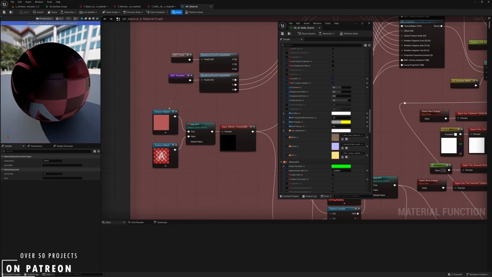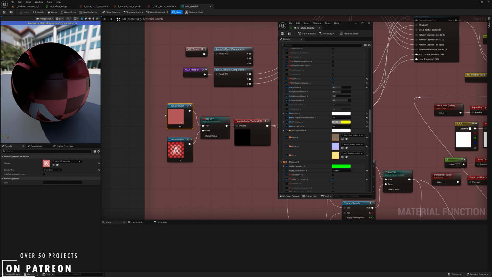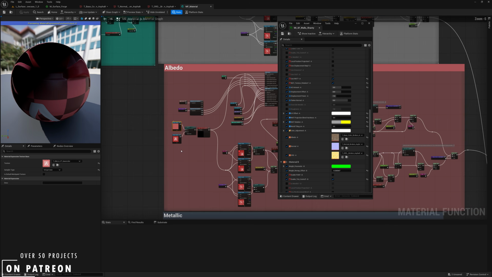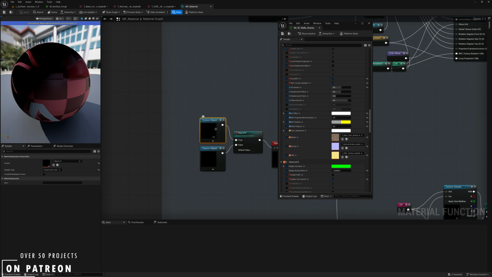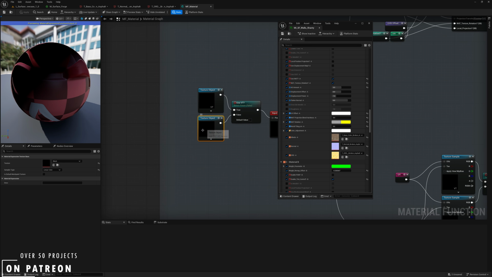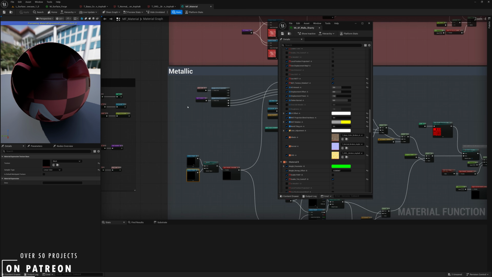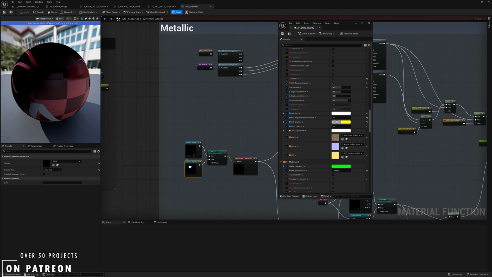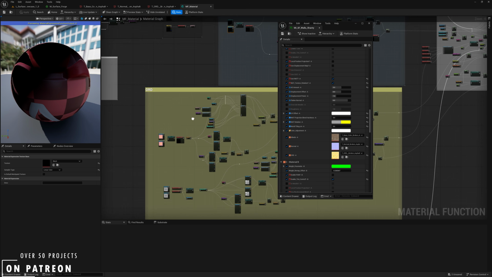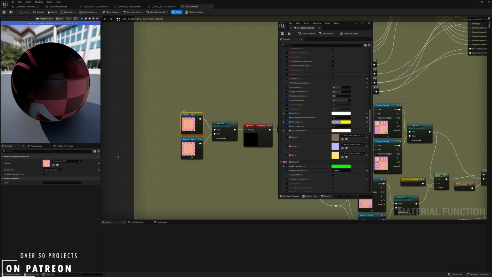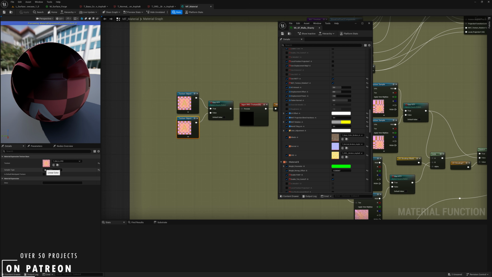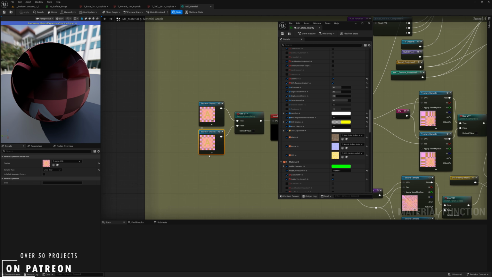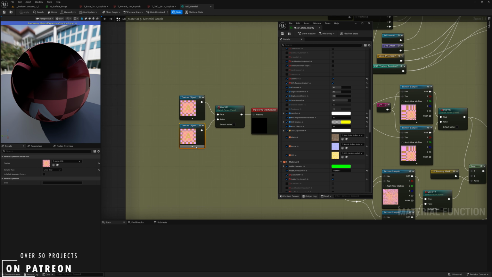So if we look at the albedo, this is the texture object that loads the texture, right? And right now you can see one of them is set to color and the other one is set to virtual color, for the virtual texture. And if we go down, this is a virtual linear color and this is a linear color, because metallic is going to be a data texture. If we go further down to ORD, it's the same thing, virtual linear color and linear color, because like I've said, this is data, not color. We're not interested in color, we're interested in data.